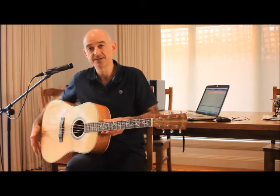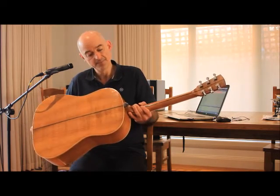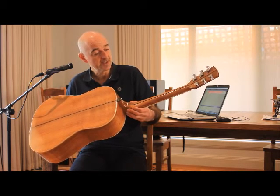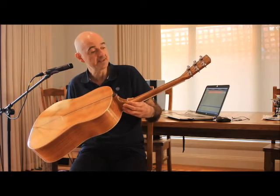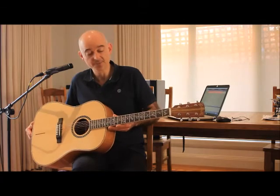This guitar we're featuring today is made of Aussie tonewoods. Predominantly, it has a Tasmanian blackwood back and sides. It also has a Queensland maple neck with an African black wenge stripe. The soundboard is North American spruce.